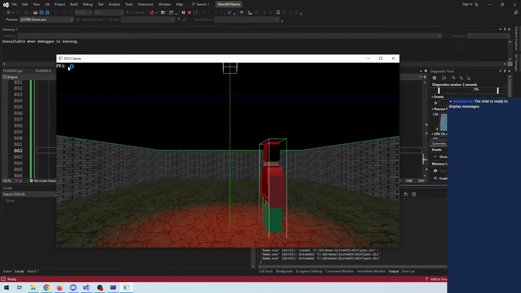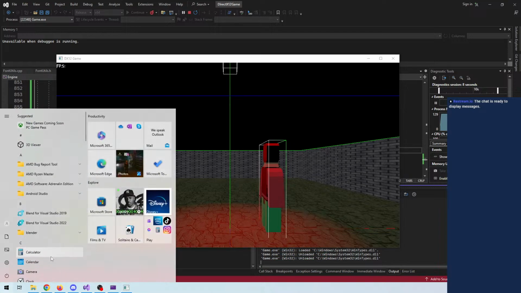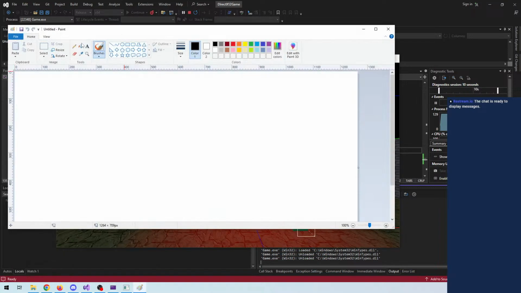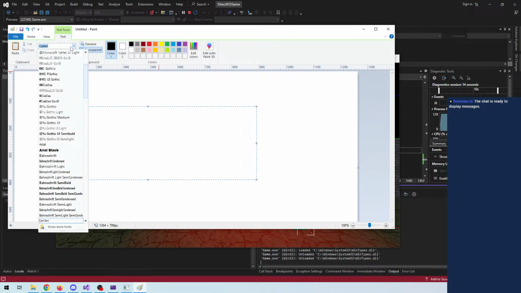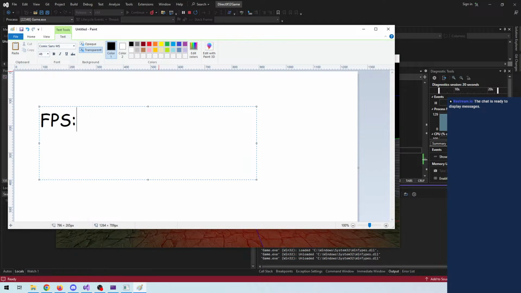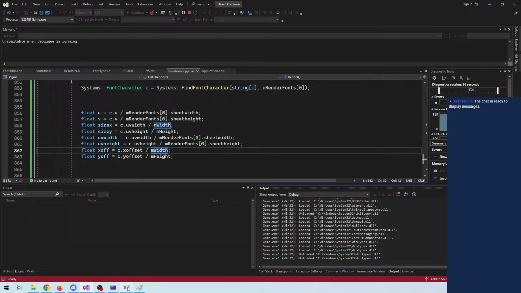I mean, let me try typing out whatever. There we go. FPS. Well, it does look awful even in Paint.